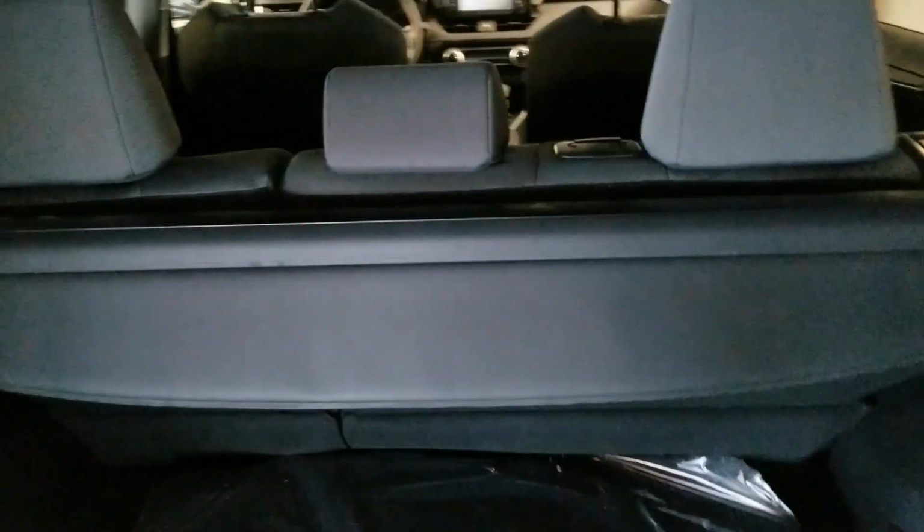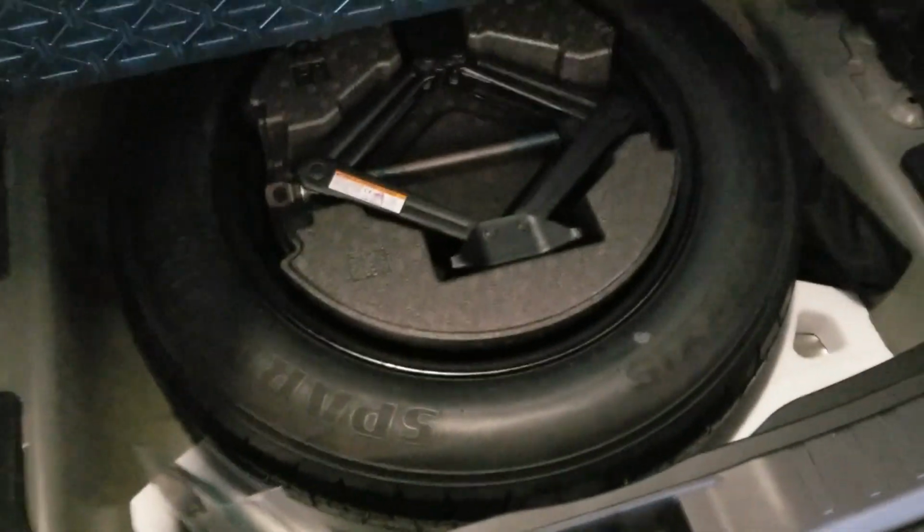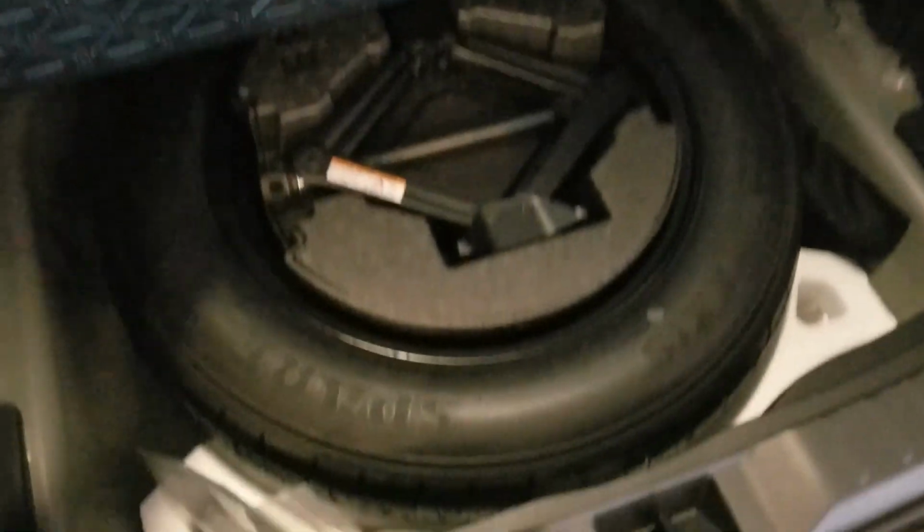So if you want to get rid of it, you can actually put it in storage, but there's a special compartment down here just for that. All right, so right here and right here, and you can actually hide it just right in here. So when you lift this up, you do see your spare tire here right now. There is a wheel lock, jack, toolkit's just right over here. Now this isn't a full-size tire, it is a space saver, but it is fully inflated.